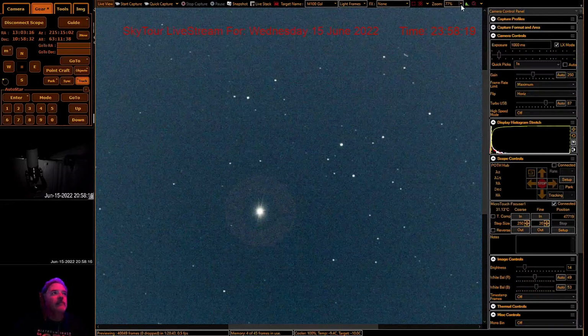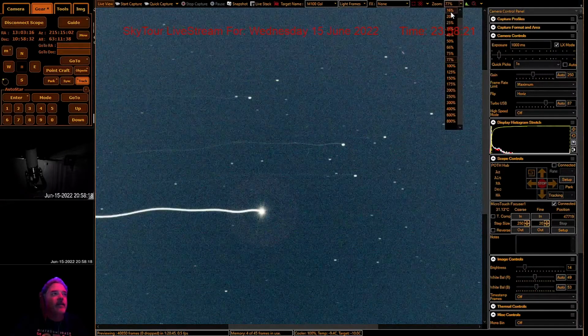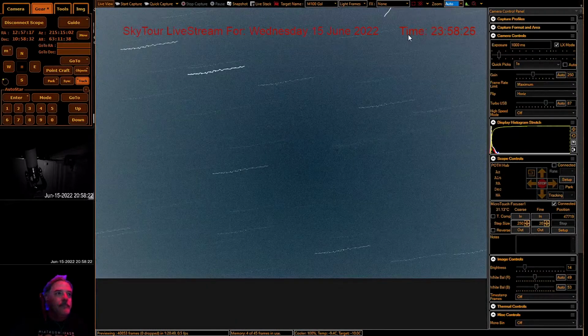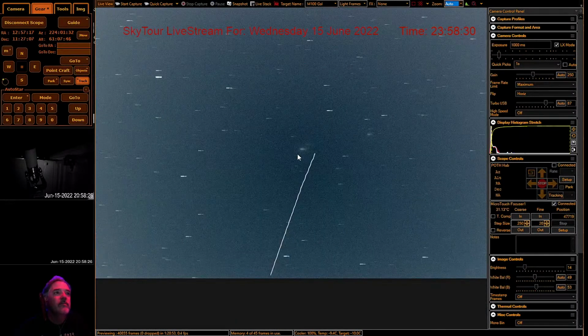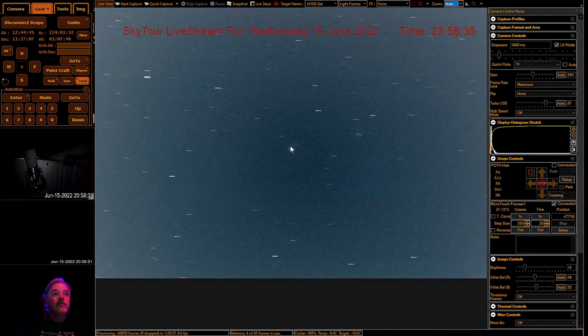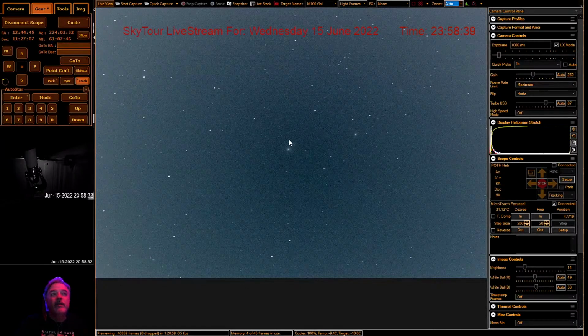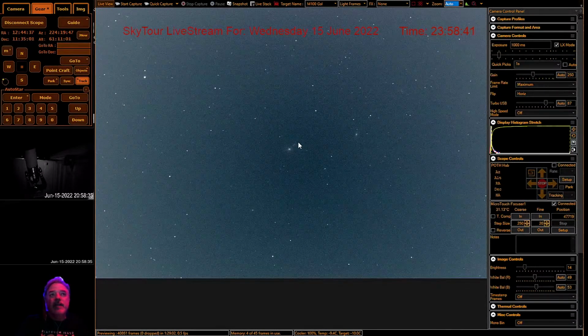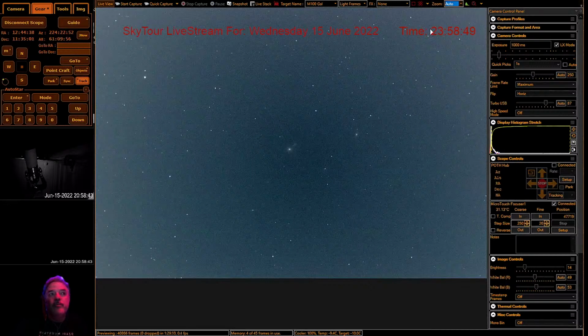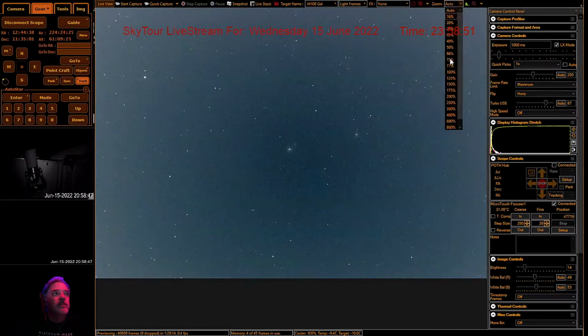All right, here we are. And away we go. Now, centered in the middle here, you're going to see a very bright satellite going through. This bright galaxy right here is called Messier 60. And right up here is a fainter but equally beautiful galaxy called NGC 4647. NGC 4647 stands for New General Catalog 4647.